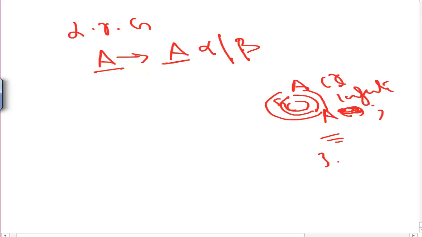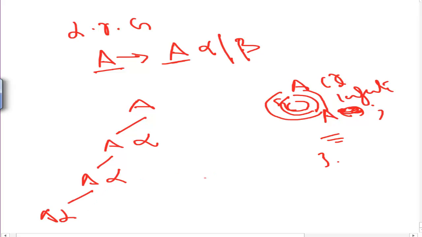When you try to do this production, say A gives you A alpha. Now alpha is a terminal, no problem, but A is a non-terminal, so you have to use some production. If you use the production A alpha because it's the first production, then you get A alpha alpha. Again this A goes to A alpha.